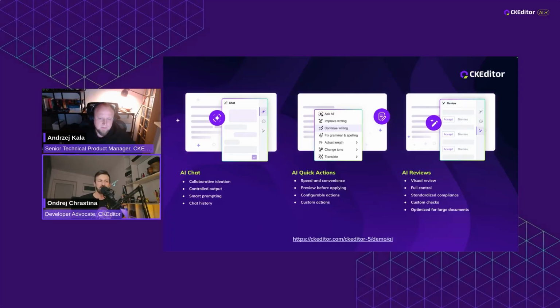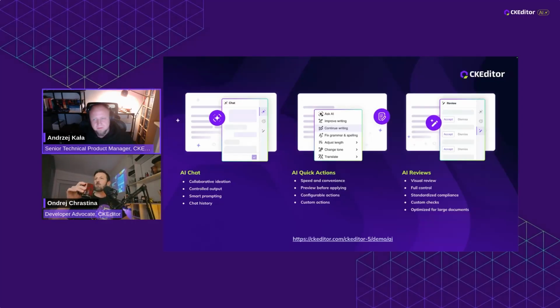What is their benefit? So let's say that the AI chat is the beginning of your journey. So you are creating the document, you're writing, you're making as much content as possible. But now you're coming to a stage when you need to refine the document. So make sure that it's well written, that it has no issue. Maybe some sentences need to be longer. Maybe some have to be shorter, or you want to just fix the grammar on a specific paragraph. Make sure that it's all there, formatted in the right way.